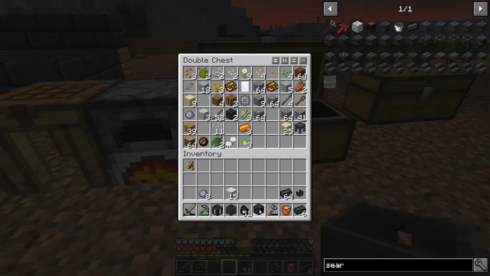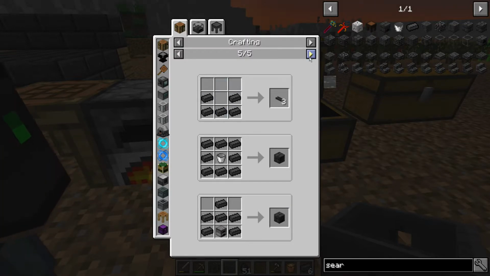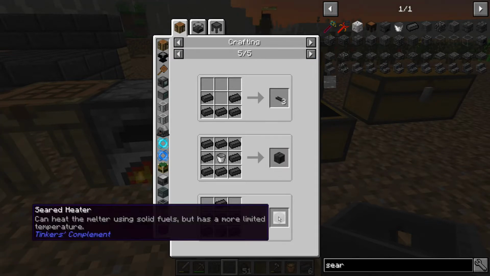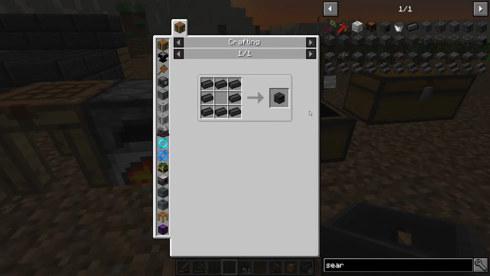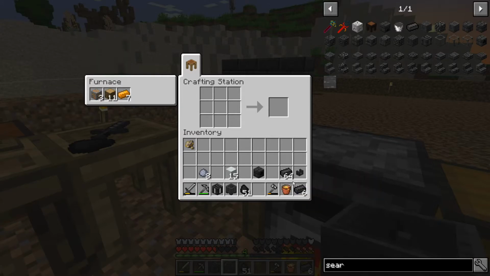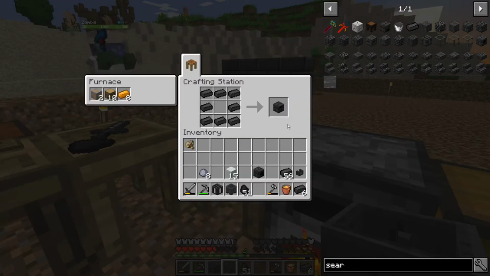Seared furnace. Oh, darn. What? Oh, I messed up. I created something else. It doesn't matter. Oh, well. Smelter controller is what I want. Seared furnace controller. Smelter controller. Did you have any more? Make some glass. Tinker tank controller here. Seared heater? No. There, smelter controller. Make that. Oops. Smelter controller. Smeltery controller. Smeltery controller. There we are.